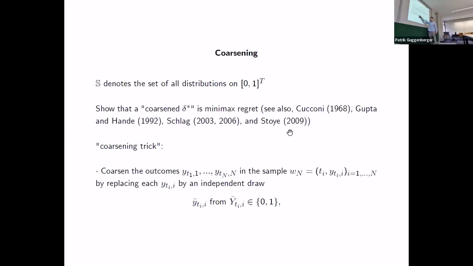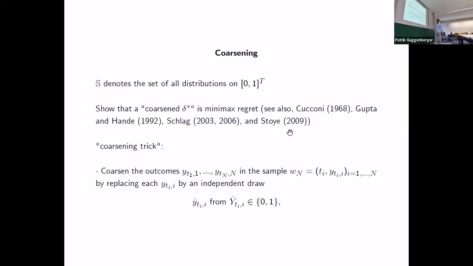So you have an individual one that was given treatment 1, and that's the outcome that was generated. Now all those are numbers that live on the unit interval. So that could be 0.3, this could be 0.8, and so on, right? So the idea is to coarsen those outcomes, which means that you transform them to become zeros or 1. And then you simply apply the previous algorithm to that coarsened data set.